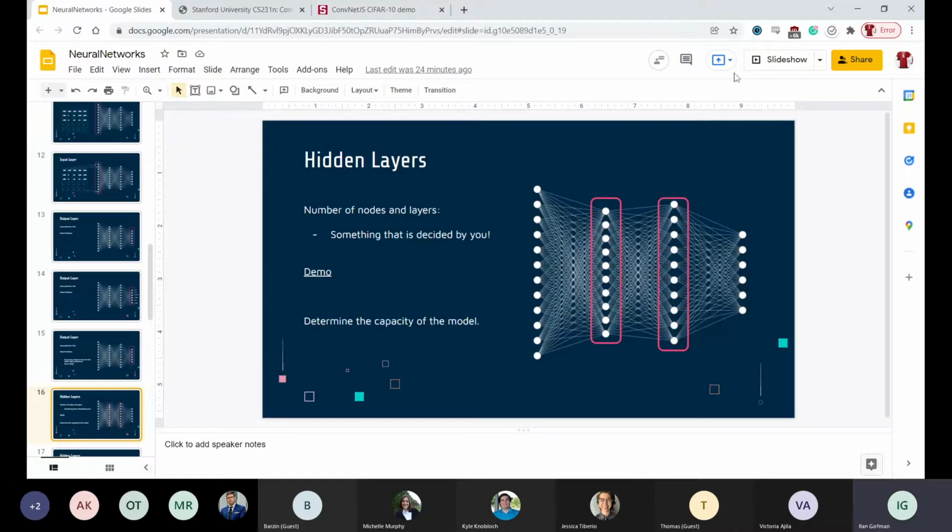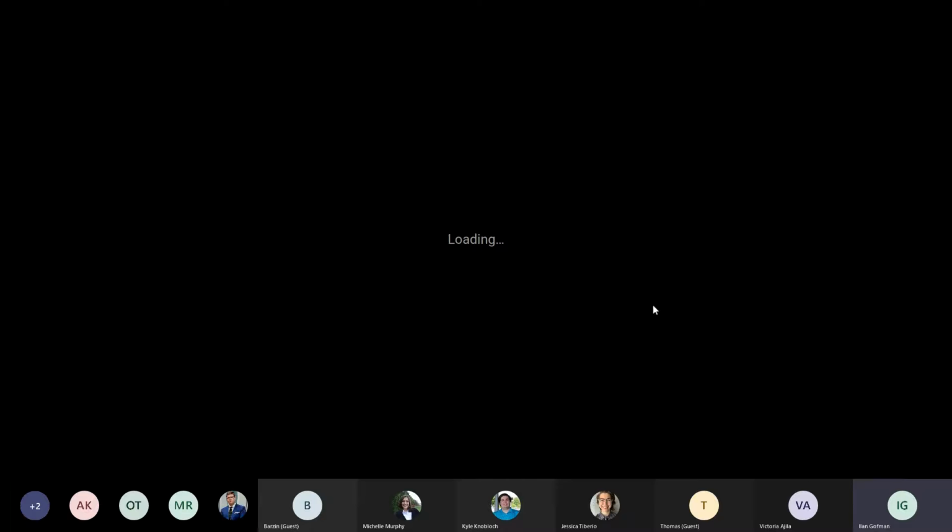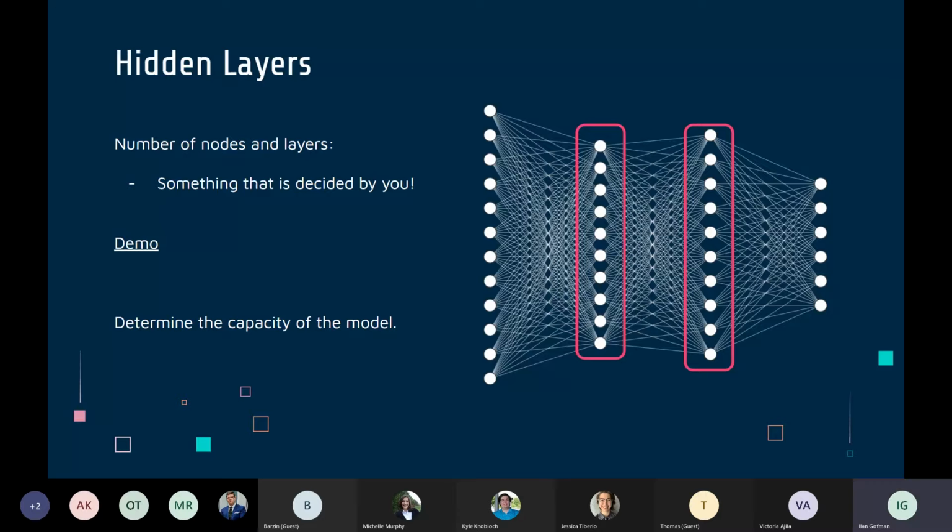So going back to the presentation, the number of hidden layers and the number of neurons in each layer determines the capacity of the model. To reiterate, do we know exactly how neural networks will break down the problem into these subcomponents? No. That's because we don't tell the neural network exactly how to classify different objects. It should learn that on its own. Ultimately, the neural network should learn how activations in one layer help calculate the activations in the next.